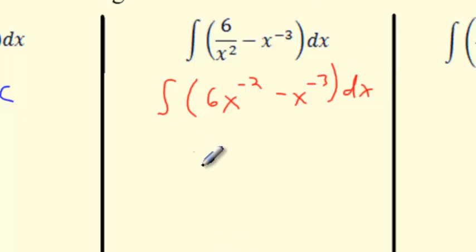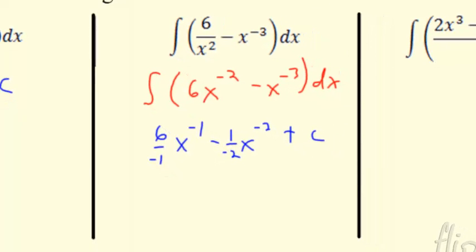What am I going to do? I'm going to bump negative 2 up to negative 1. I'm going to come out here and divide this by negative 1. Excellent. I've got x to the negative 3, bump it up to the negative 2. Come out here and divide by negative 2. This looks terrible. It's right. Oh, wait, no, it's not right. Now it's right. That's what right looks like. Add the c in there.